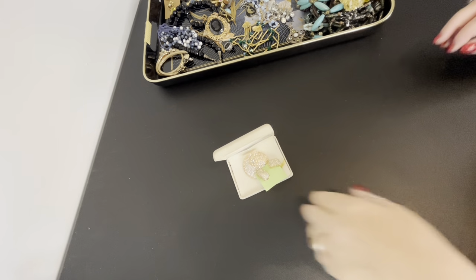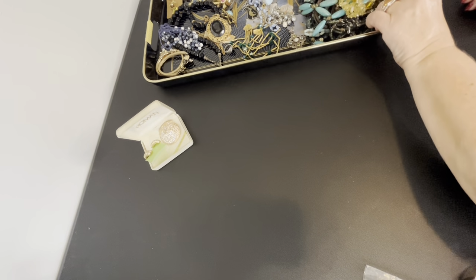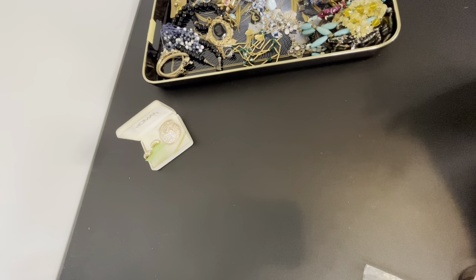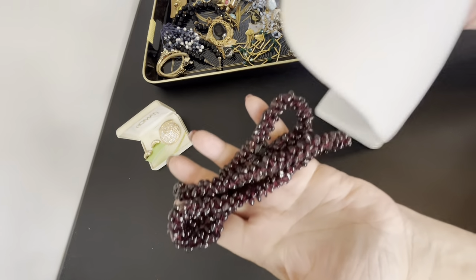Okay, I'll start off with that. I'll sit it over here together. I'm going to go through some of the stones I have here because I'm super excited about it, to be honest. This is a lot that I picked up. Some of them I don't have to test. I know what they are by looking at them, by seeing them over and over. And these are beautiful garnet.